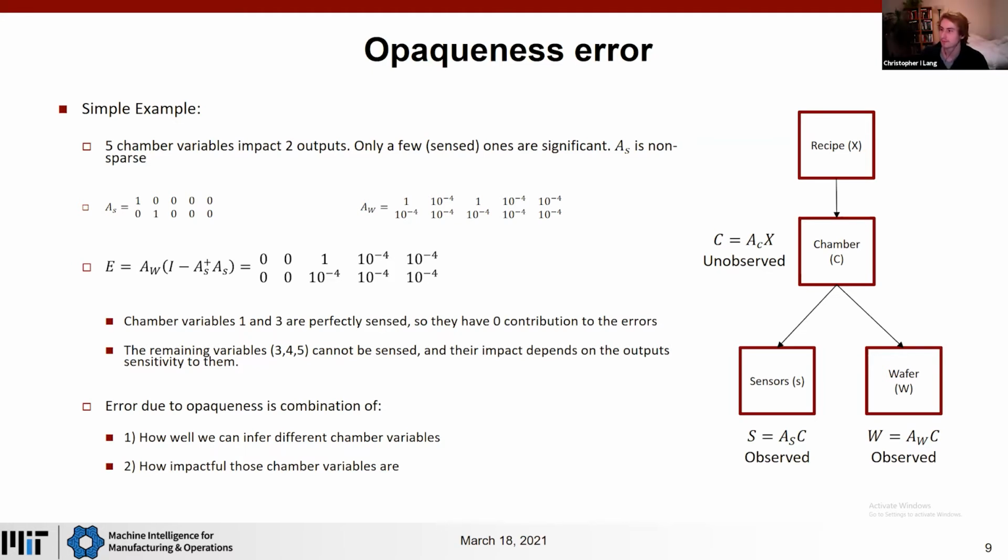Yes. And so you may get into a situation where, if you have a highly nonlinear impact, you could be able to measure a chamber variable, and it might be important, but it might not be picked up because it's a nonlinear relationship, right? So that could impact your estimation of the opaqueness error, I guess is my point. It could also impact your estimation of the opaqueness error, definitely. But I do think that those are two separate things. Sure, because we could have a nonlinear system where there are unobservable chamber variables that still impact the wafer.